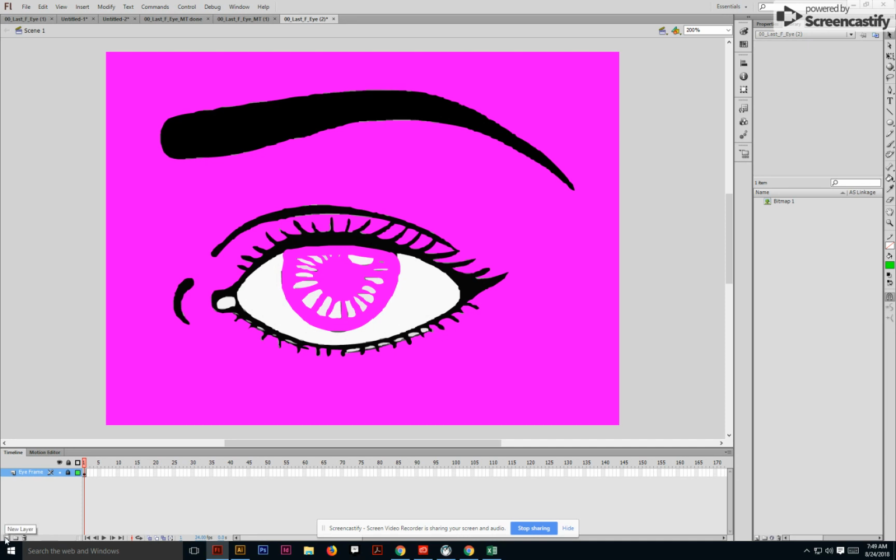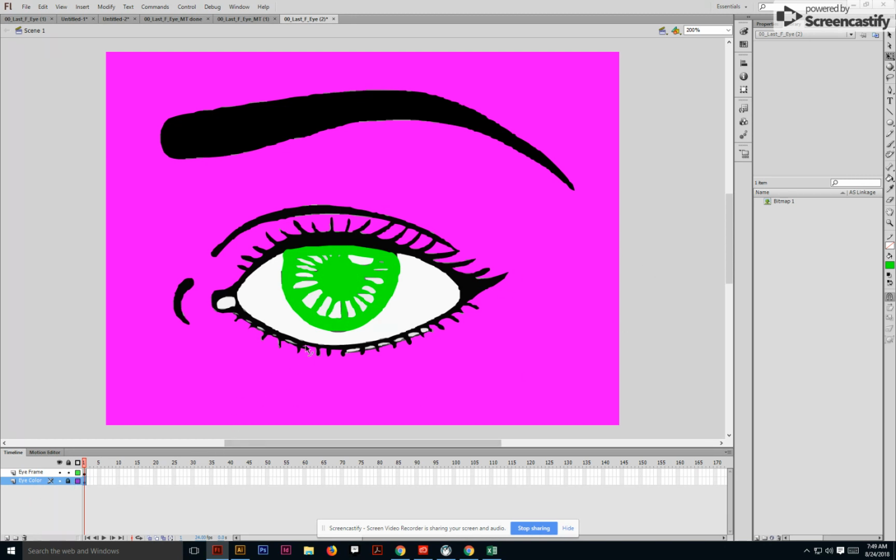And I'm going to add a new layer. Here's the new layer button at the bottom lower left corner, and this is going to be eye color. I'm going to drag that underneath, so what we're drawing will then be underneath that. I'm going to make a simple bowl and position it in place. Here it goes, and I can make it a little bit larger by just stretching it out. This is now my new eye color. I'm going to lock that color.